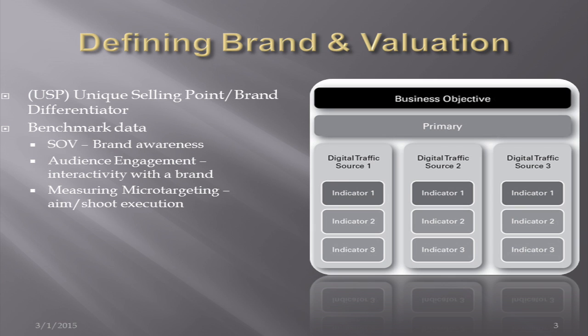And number three, your metrics should include at least three comparative forms of analytics. Number one, your share of voice. Number two, your audience engagement. And number three, the initial efforts of your micro-targeting. The compare and contrast of these efforts will help you define your brand and the valuation in accordance with your digital marketing strategy.